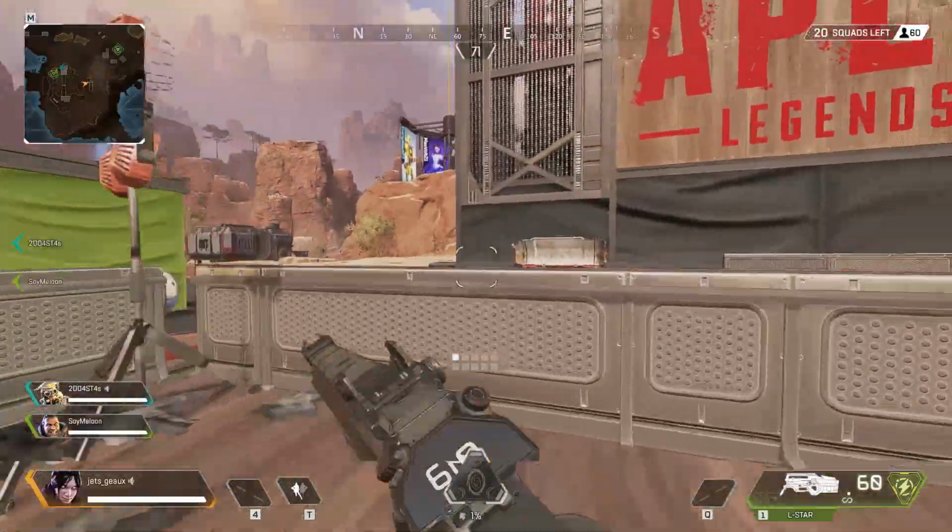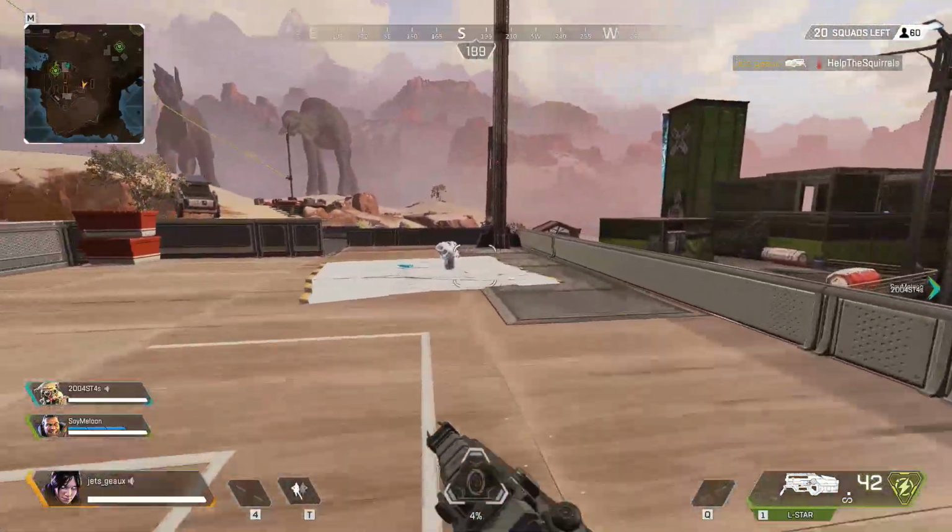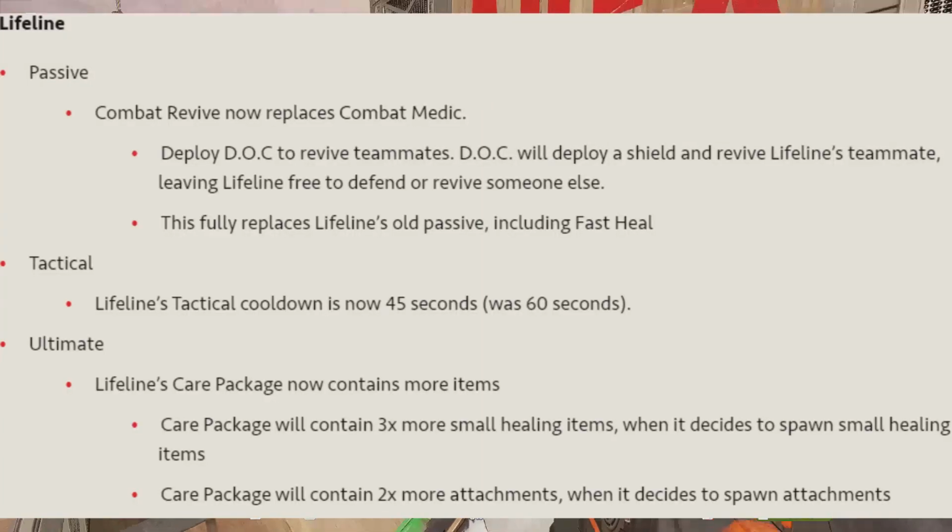So now let's jump down to the juicy stuff. Let's go and get to these patch notes. Alright, so first off, Lifeline. Her passive is now Combat Revive and it replaces her Combat Medic. Now her deployed Doc drone revives teammates. The Doc will deploy a shield and revive Lifeline's teammates, leaving Lifeline free to defend or revive someone else.